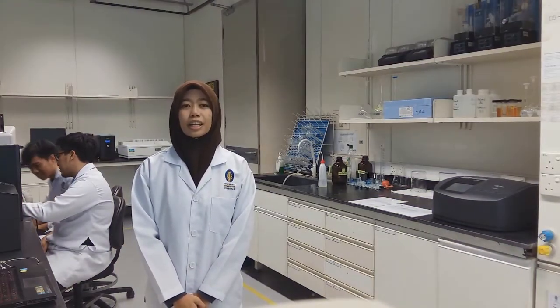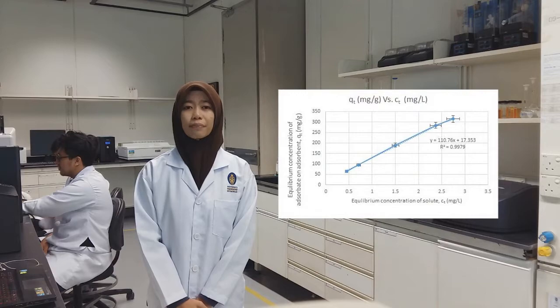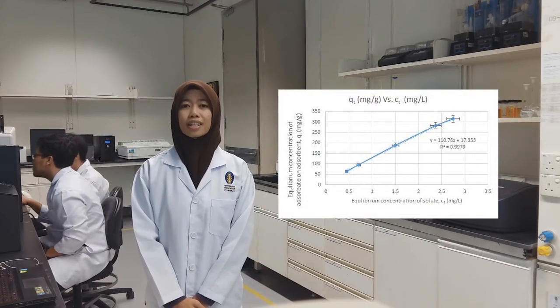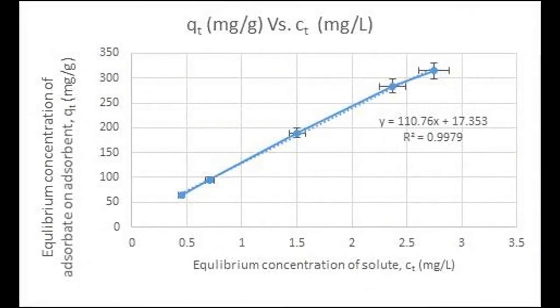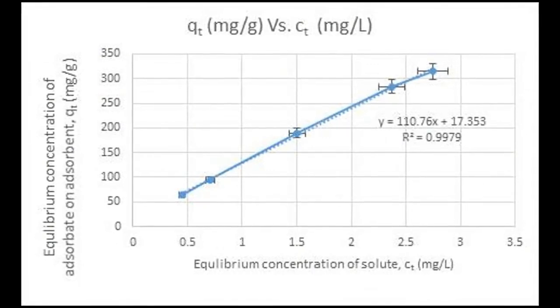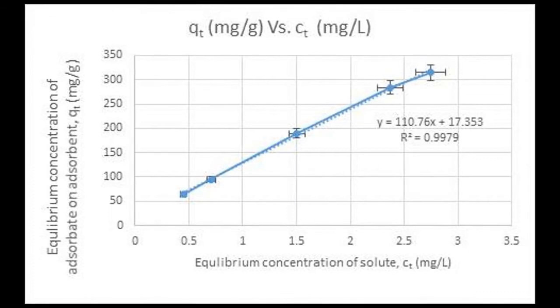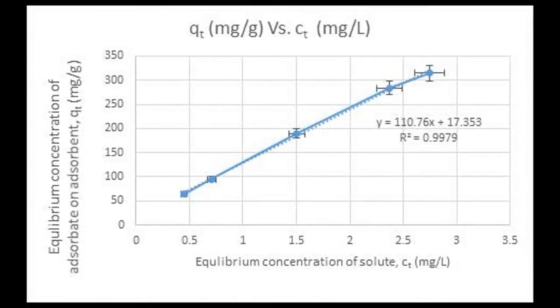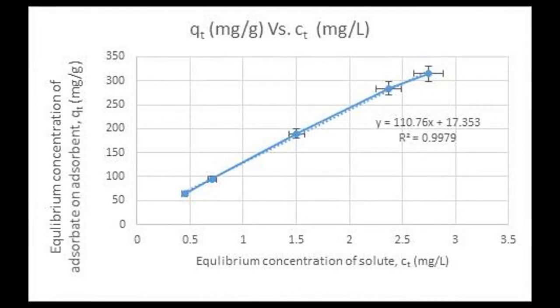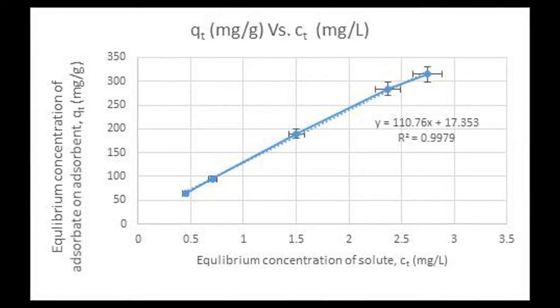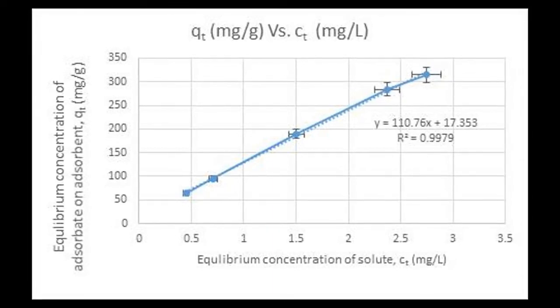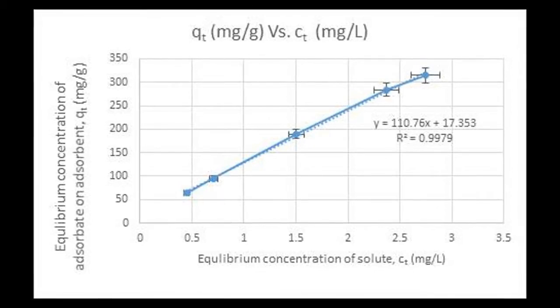For this experiment, the effect of different initial methylene blue concentrations on the adsorption rate is also studied. From the findings of the experiment, the higher the initial concentration of methylene blue solution, the higher the adsorption rate. How does this occur? A higher initial concentration of methylene blue indicates a higher number of methylene blue particles in the solution. Thus, a large number of particles can be adsorbed on the surface of the activated carbon, leading to a higher adsorption rate. However, the adsorption rate decreases after a certain period of time as the methylene blue concentration can become the limiting factor.